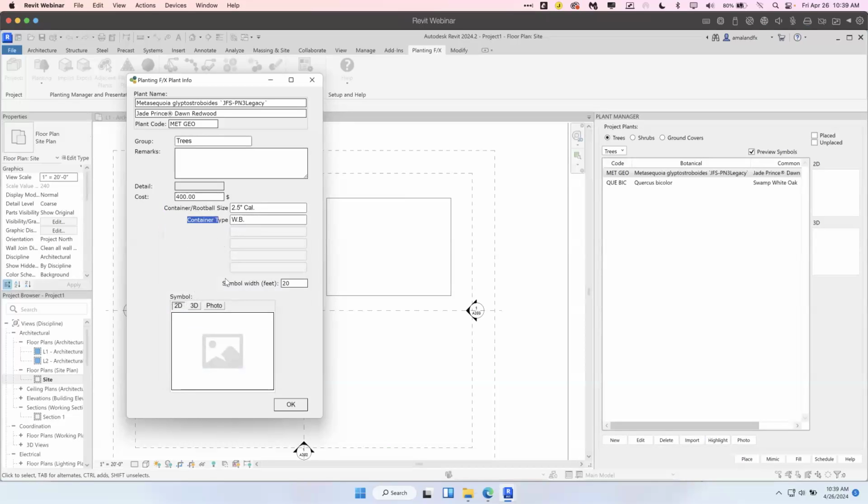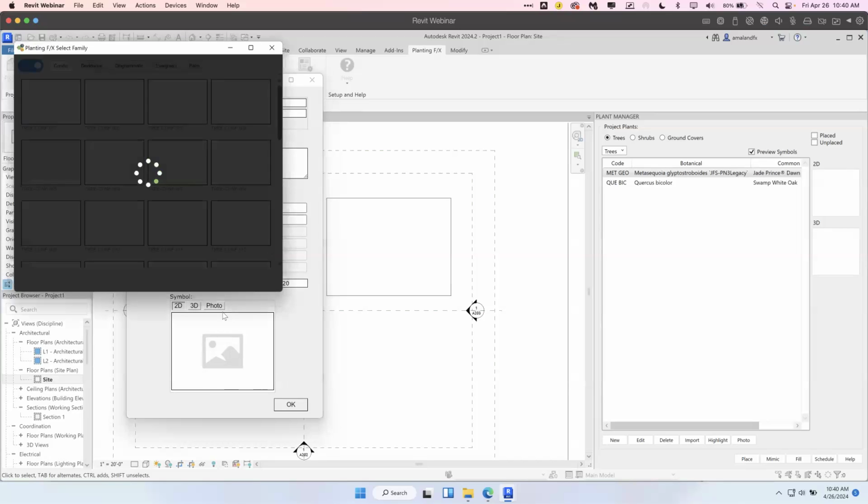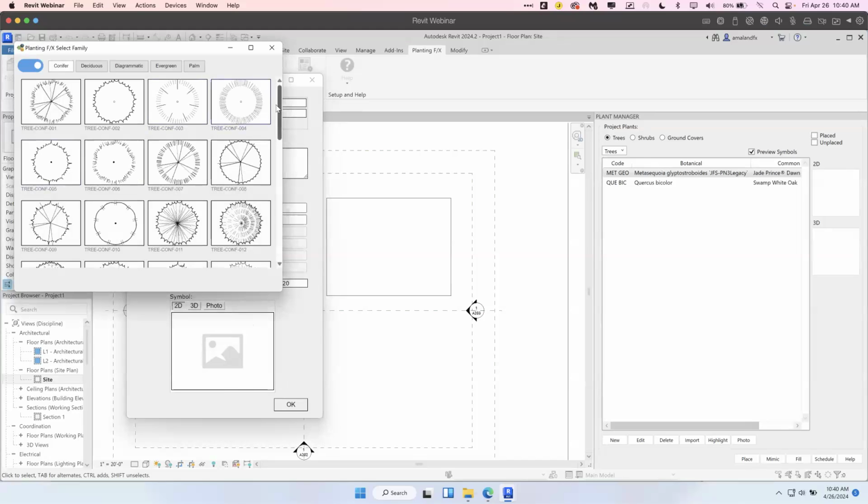We have 6 fields available that you can customize and use. So you can name them whatever you want. Totally up to you. This is what I mean by this being so flexible. We've just found that every landscape architect does this differently, and we lean into it and let you. So you can change the symbol width. This is a bit narrower, so I might actually leave it at 20 feet.